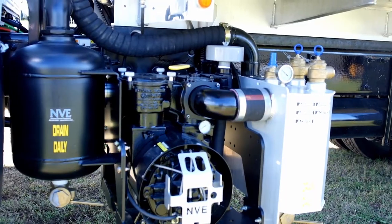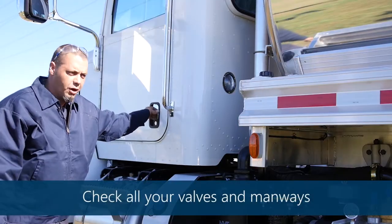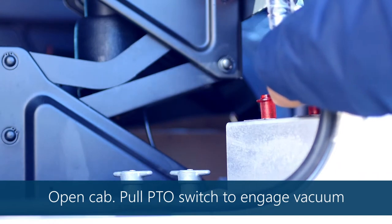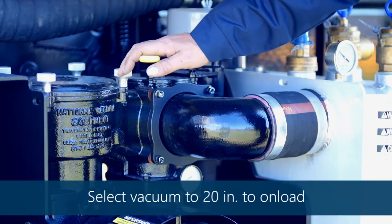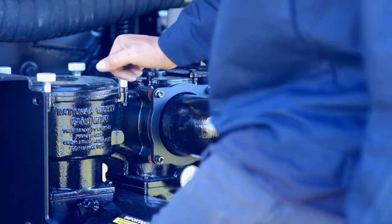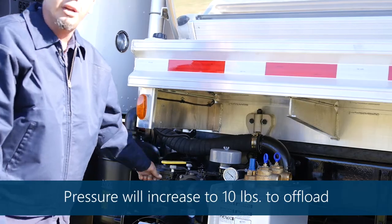We're going to start with a 4,000 gallon single compartment NVE 866 vacuum pump. First thing we're going to do is go over how to cut the unit on. You'll open the cab and simply pull the PTO switch. That's going to cut your vacuum on. Then you'll come here, select vacuum, pull 20 inches of vacuum, and then continue on loading the vessel. Then you'll go back to neutral, and when you go to the offload station, you'll reactivate everything and put it in pressure. You'll pump 10 pounds of pressure to offload.